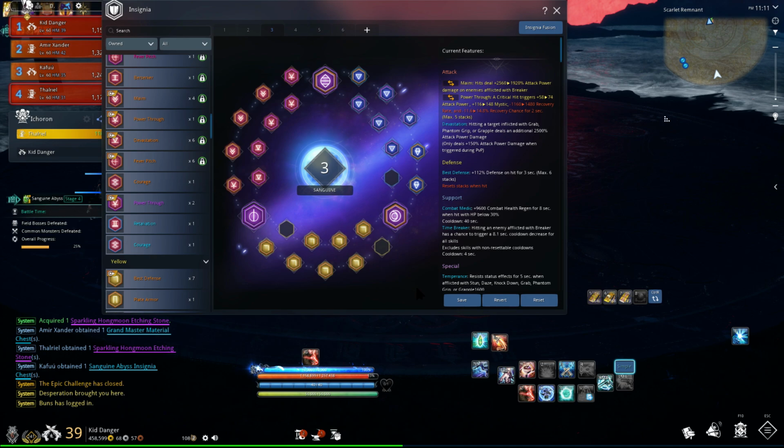Now, there's 2 ways you can start this dungeon. You can either wait for grab, then DPS, or you can DPS and then grab on the first CC, the second CC, or the third CC. Whichever method you use will depend on the stage that you're trying to clear. Now, in most cases, waiting for grab then DPS should work for you.